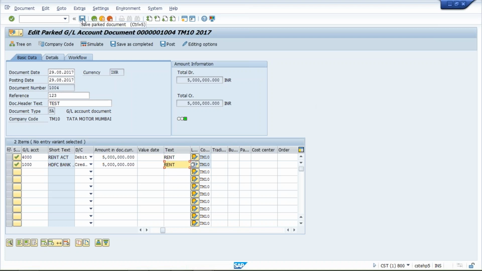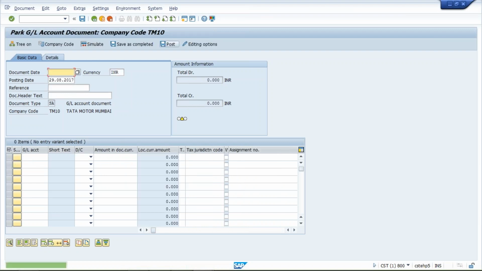Okay, so here we have the post button, post it. So earlier 1004 was parked and just now we have posted. This is the use of dual verification. Sorry, this is the use of park document.